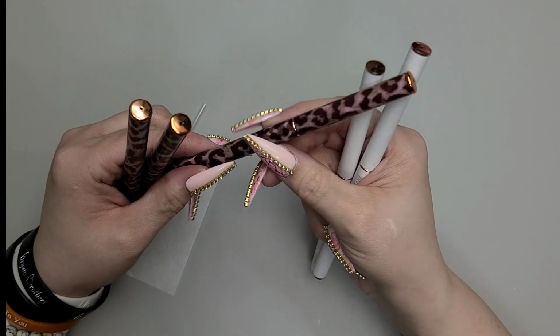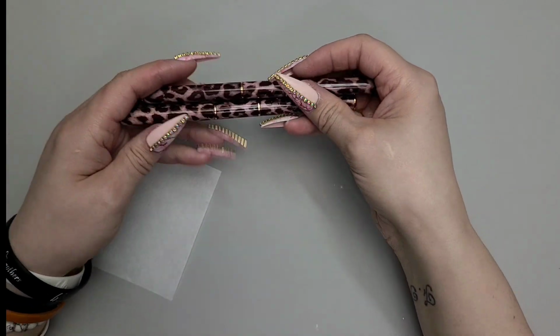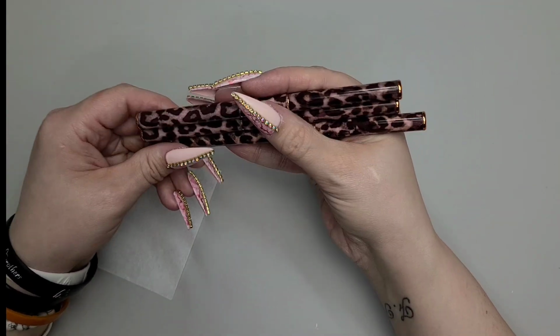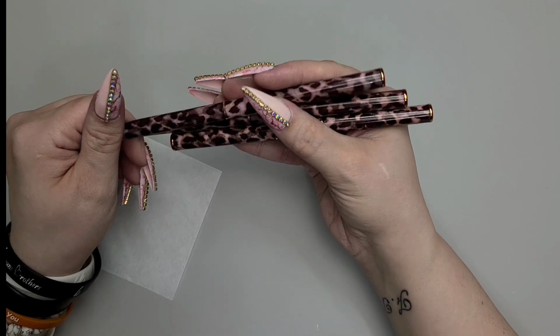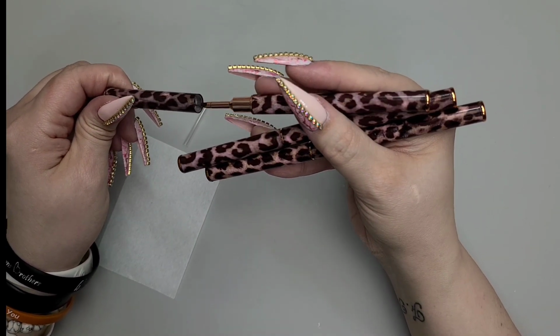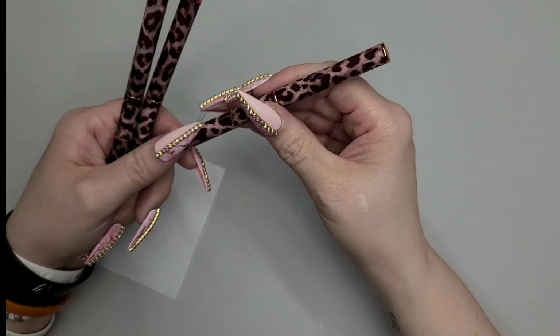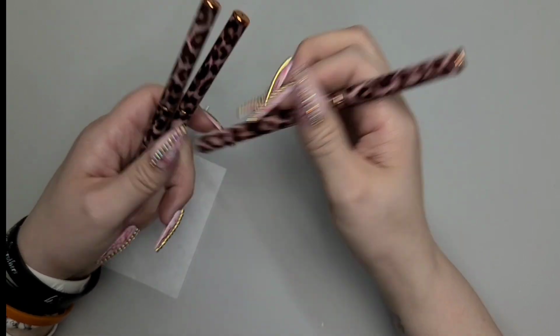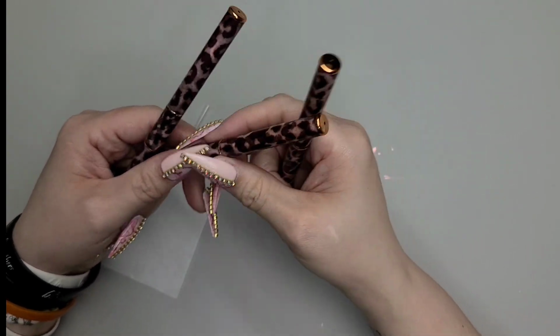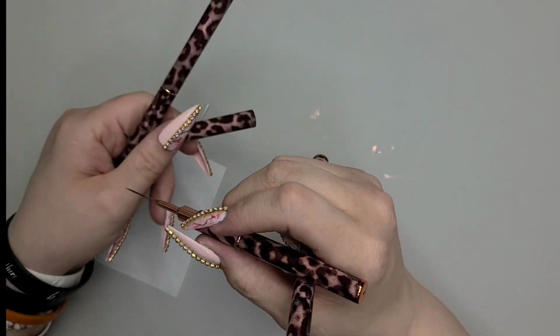But I love the liners. Like I said, these do come with some liners as well in a little bundle. But you do have some really long liners. I do wish that they were numbered though, because I don't know the numbers of them. That's really tiny. But don't get me wrong, you have the smallest to probably 25, or at least 20 mm, I would assume. But they're really nice. They're good to work with.